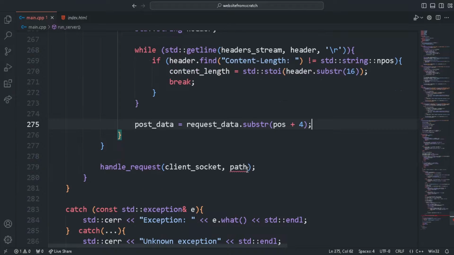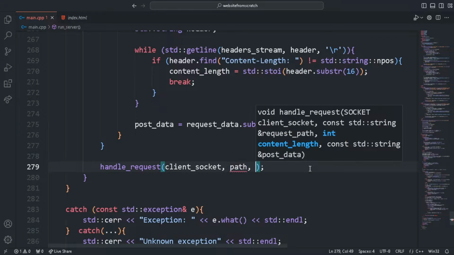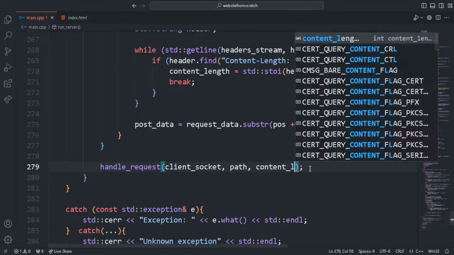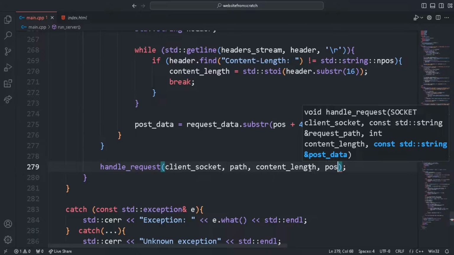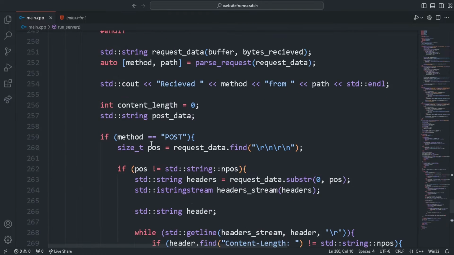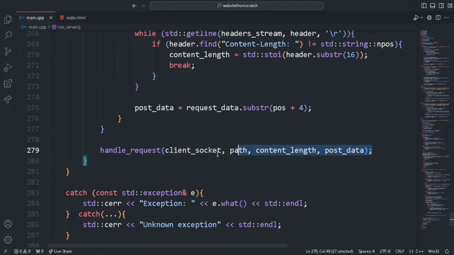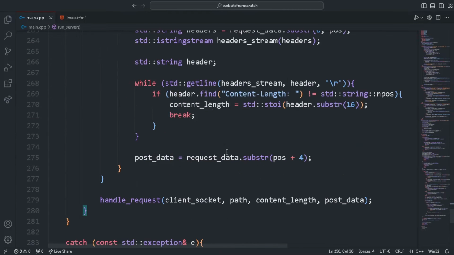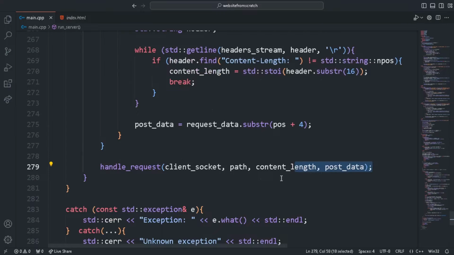Now in the end, along with the handle request function, we need to pass in the content length and also the post data. So if the post data is an empty string, then it will be a get request. If the content length is equal to 0, just like we initialized in here, then it will be a get request, otherwise it will be a post request.